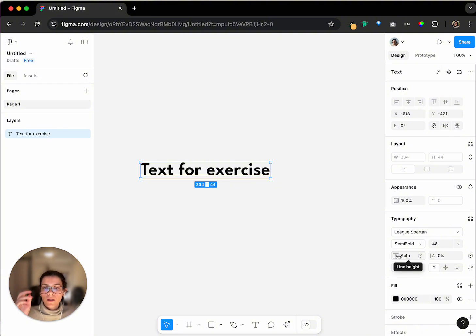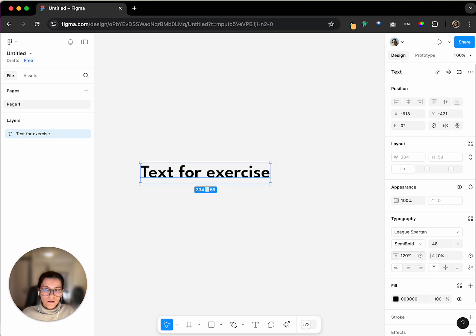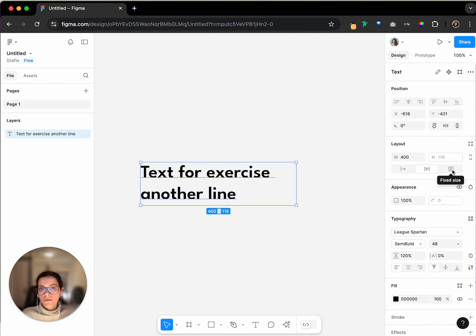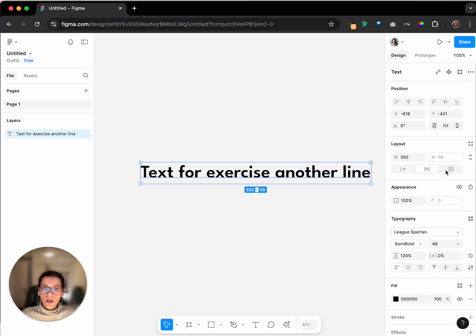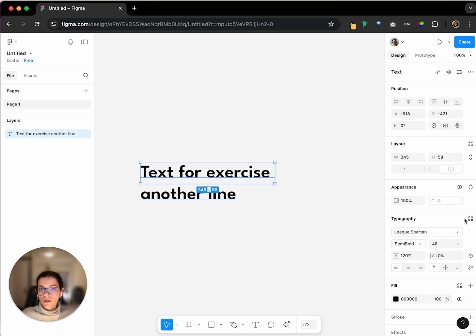This auto is about the line height. Usually I use 120%. So can you see this resized? This is the space because if I have a text, let me show you another line. I can just come here and add auto width, or auto height, and then I can come here and, can you see? This is putting this as a default, or I can just come here as a fixed size. So usually I go with the third one, and then I can readjust for what I want.